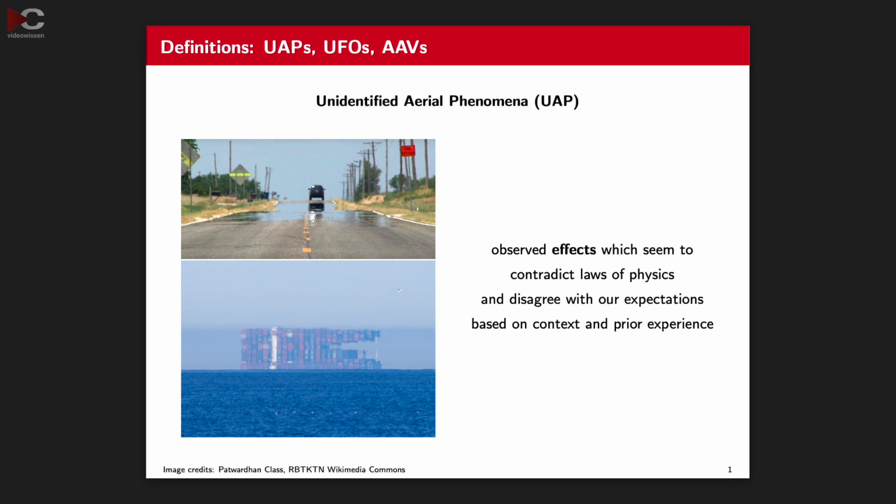These phenomena just do not occur very often, and so they seem to go against our prior experience because this effect is quite rare. And it is based on the fact that we can have an inversion layer of cold air being closer to the ground and hot air being stacked on top of that. And with this unusual stacking of cold and hot air, this causes a so-called inversion layer, such that the light rays coming towards us are bent and cause these spooky phenomena to appear. So much about the general class of potential unidentified phenomena.